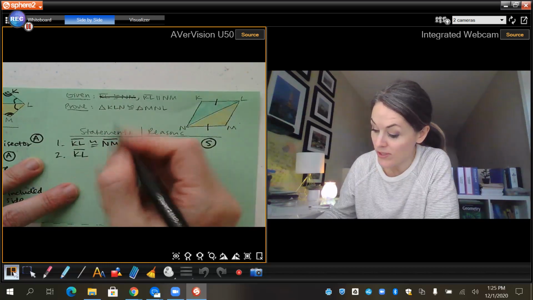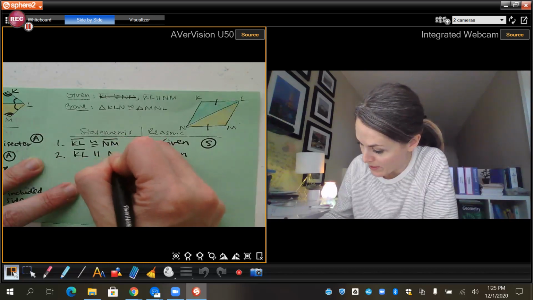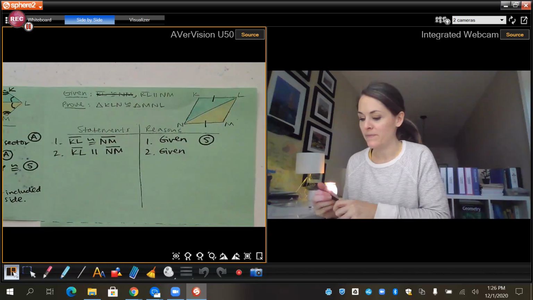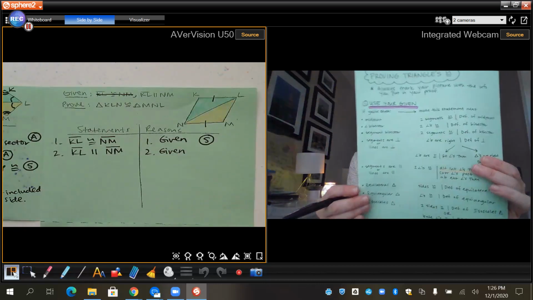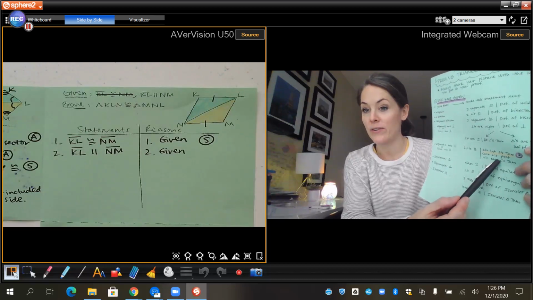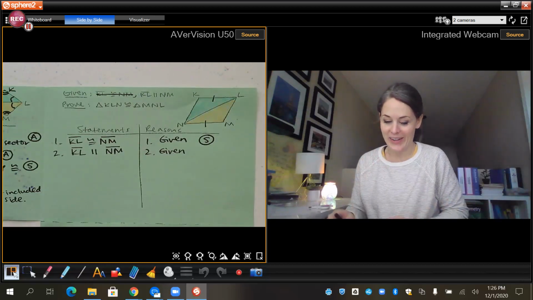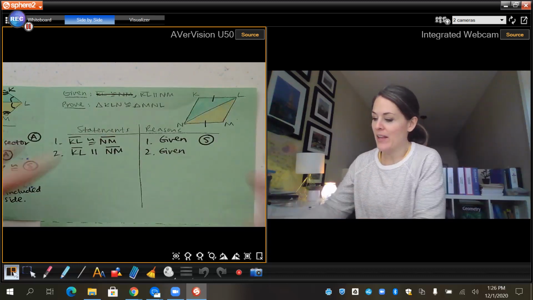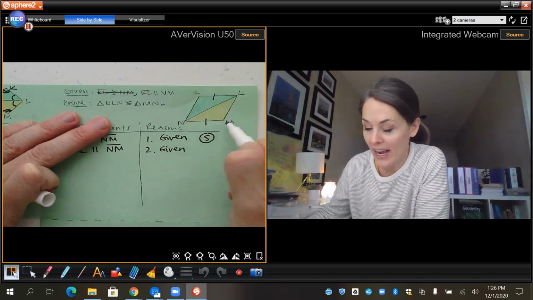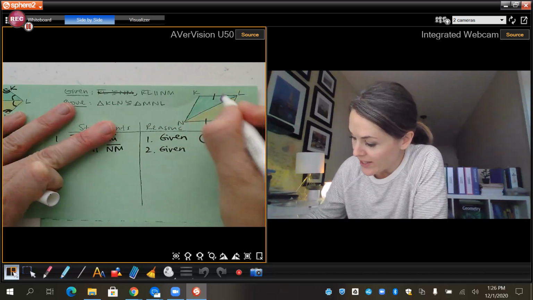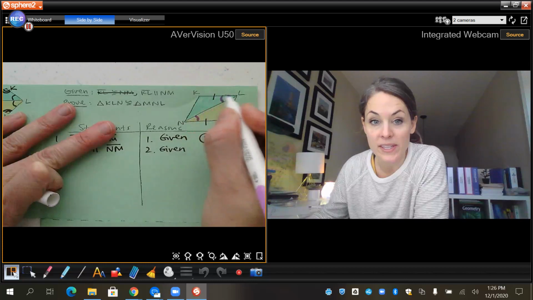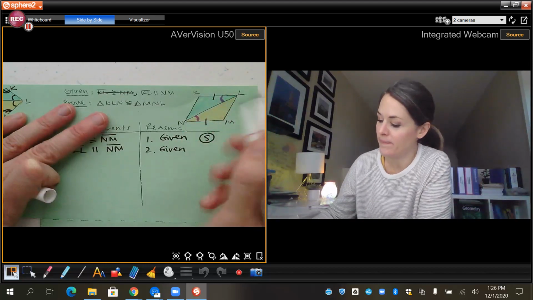So I also know that those segments are parallel. So segment KL is parallel to segment NM by given. Now that's not a congruent statement, so it doesn't get me a set of sides. But I know from the sheet right here that whenever I am given parallel, I want to look for alternate interior angles. Okay, that's my goal, look for alternate interior angles. And I want to use that Z format. So remember, this is the transversal. So if I go side, transversal to side, you'll see how it outlines this angle right here, kind of at L, and this angle right here at N. So again, I just went side, transversal, side, just to connect them.